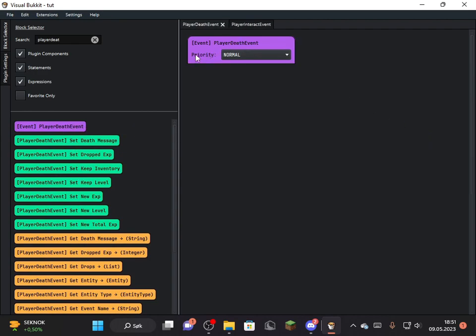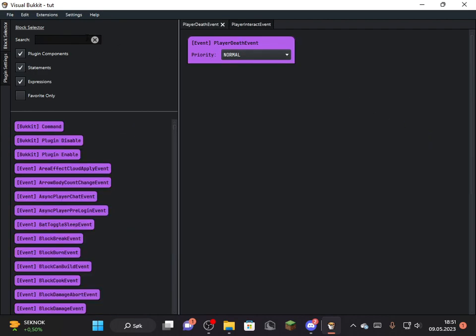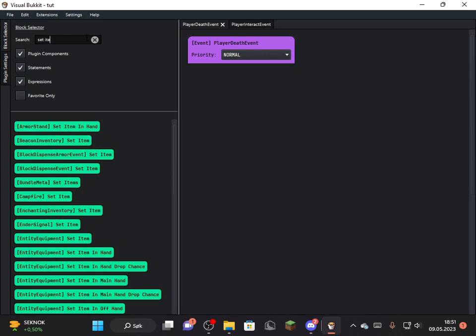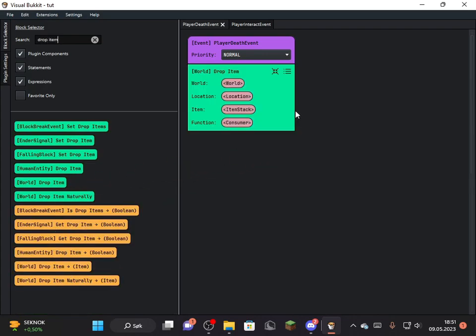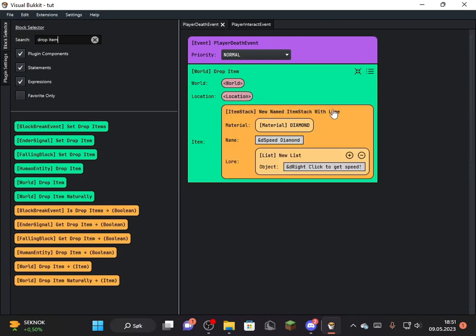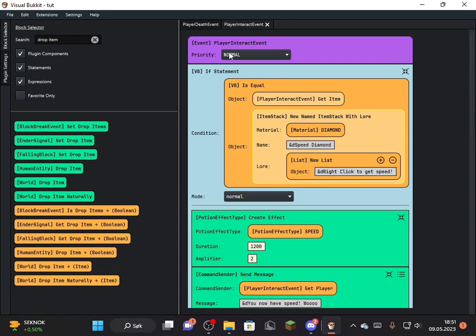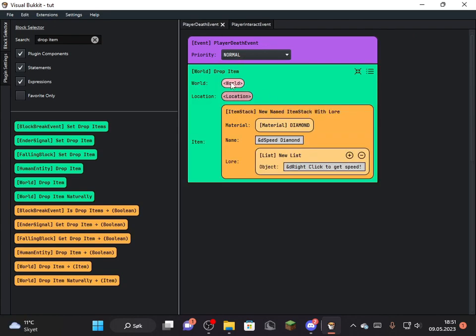So when a player dies, I'm gonna drop item in the world. I'm just gonna paste the item, because this has to be exactly the same as this. If it's not, it's not gonna work.